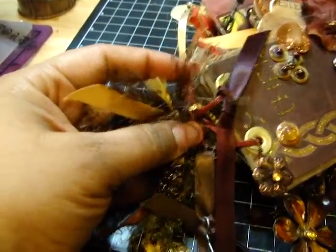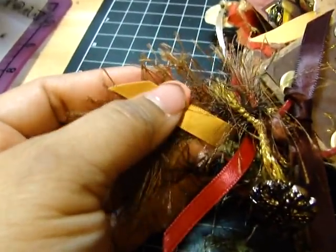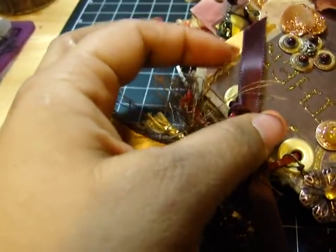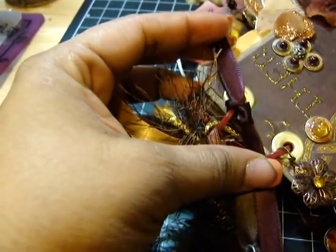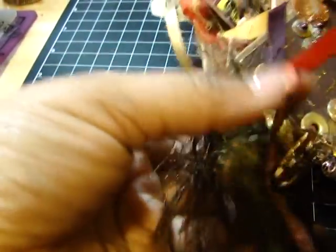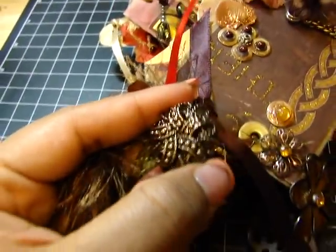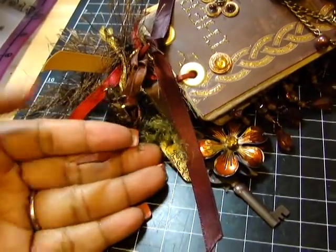These are in beautiful different fall tones — beautiful reds and this beautiful harvest-looking gold. And look at this — this is a vintage ribbon that I had gotten. The color on this is just something I have yet to see another color like. It's just beautiful, and I added this button and it looks so vintage and so pretty. I just added a bunch of different fibers and ribbons and things like that.